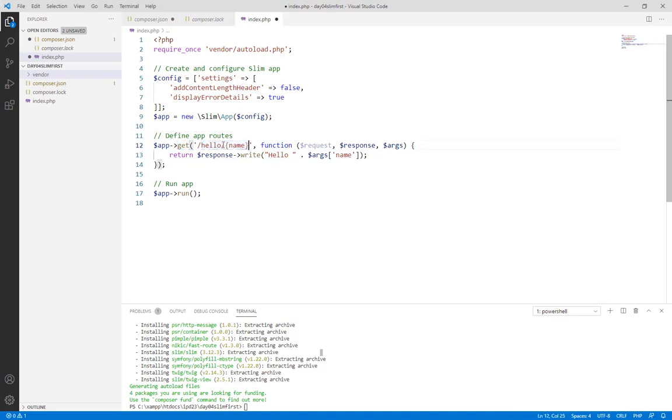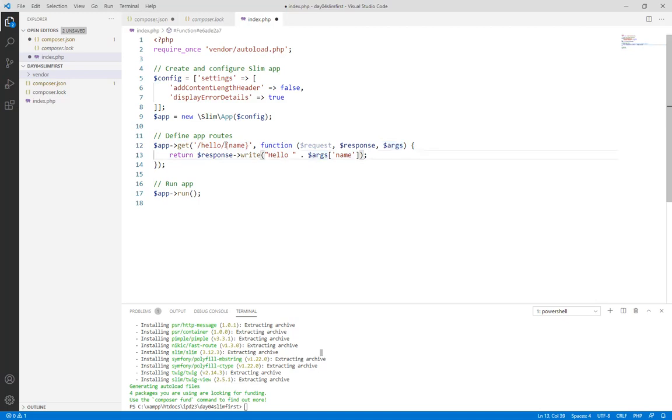So this URL is actually kind of interesting. This URL says, well, the URL will be /hello/something. You see, this is a variable part of the URL. We're going to call this one name, right? And then the handler, which is this anonymous function, you see, this function doesn't have a name, right? This just says function, just like in JavaScript. Receives 3 objects, actually 2 objects in an array: object request, object response, and arguments.